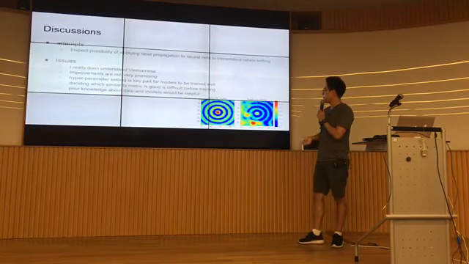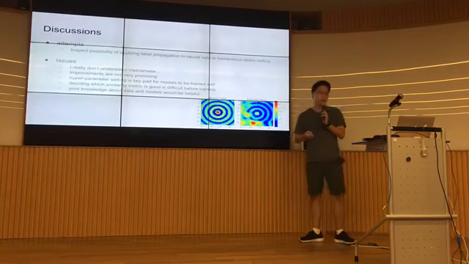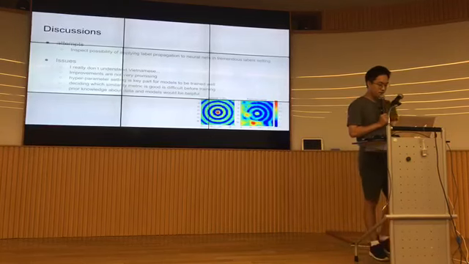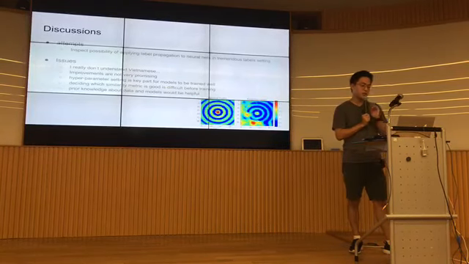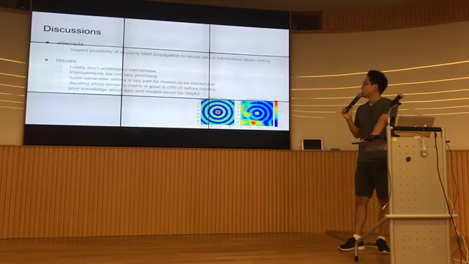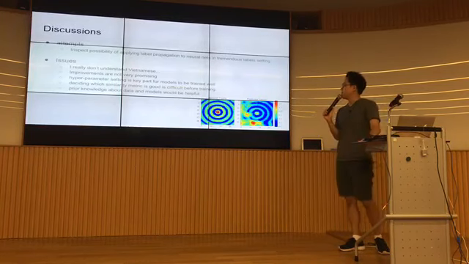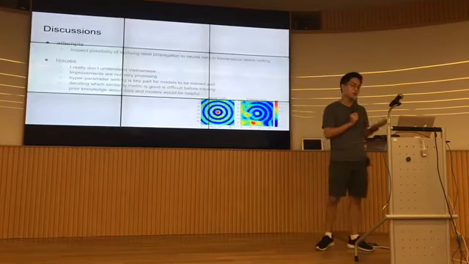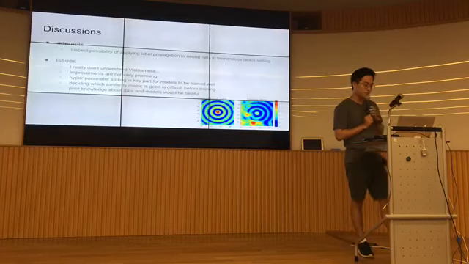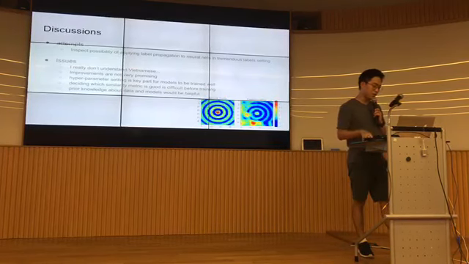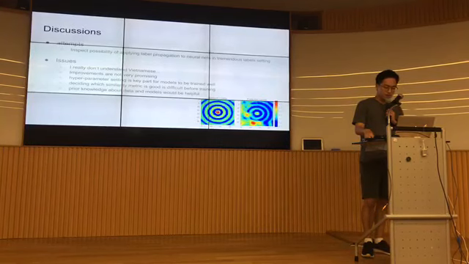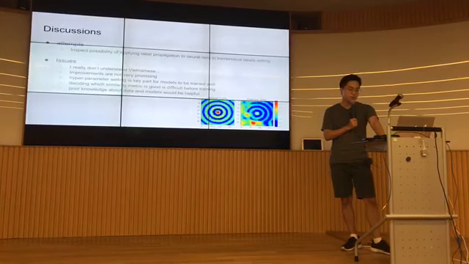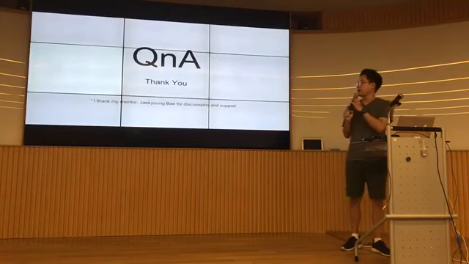Hyperparameter setting is a key part for models to be trained well. When I trained on toy dataset, if I use L2 distance metric, it works well, but if I use cross entropy loss, it breaks the model. Hyperparameter setting or deciding similarity metric is very important but also very difficult before figuring out which one outputs the best result. To solve this problem, prior knowledge about data and model would be helpful.